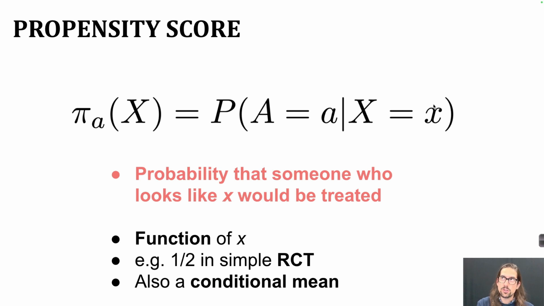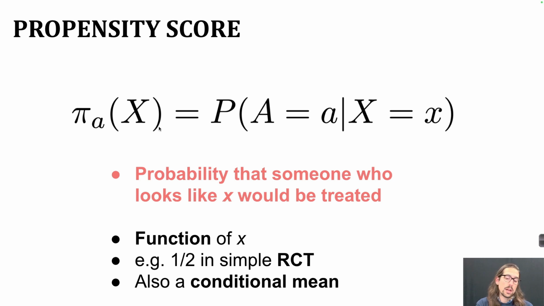So if, in different strata of the population, different proportions of people are being treated. Another way to think about this is: in this stratum of the population, what's the proportion of people who are treated? So different strata have different proportions. So it is a function of X. To give you an example, the propensity score in a randomized trial, if the exposure is a coin flip with 50-50 chance, then no matter what the value of X is, in every stratum of the population, it's 50-50. So pi a of X is equal to just 0.5 for all X.